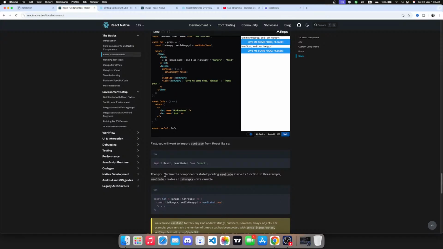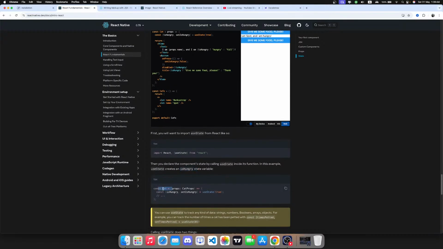Then you declare the component's state by calling useState inside the function, and in this example, useState creates an isHungry state variable. So yeah, our function is called Cat, and we give it a props called CatProps, and then it goes to this function isHungry, setIsHungry, and at first the value of it is true.